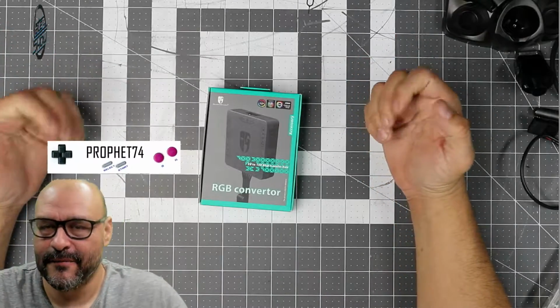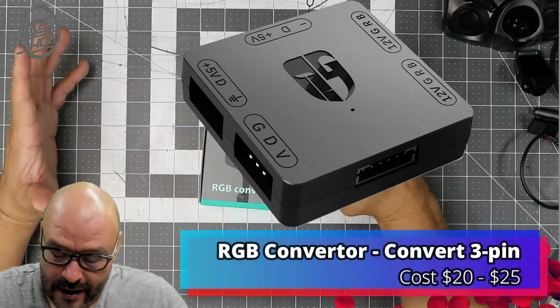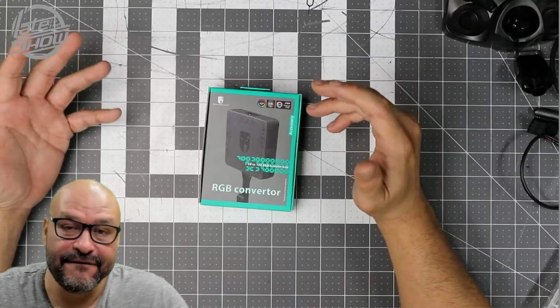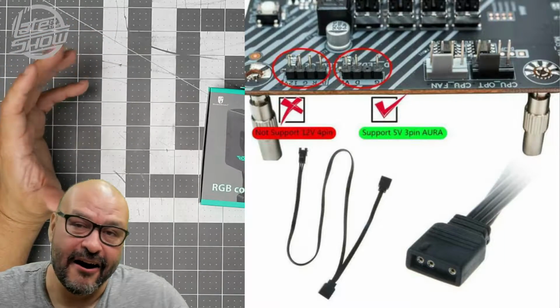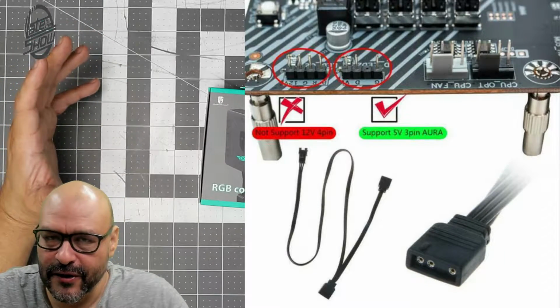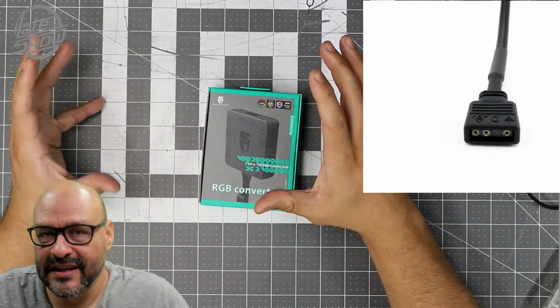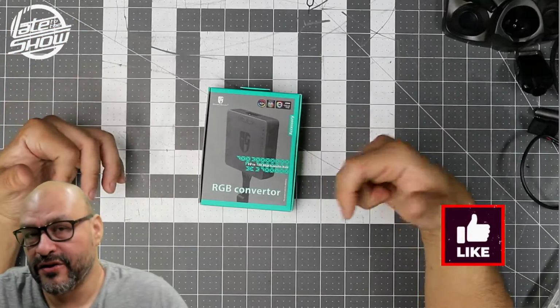I'm your host, Prophet74, and today we're going to look at an RGB converter, which is a hub pretty much. What it does, for those that don't have or require a 5-volt RGB lighting connection to your motherboard, this might be the thing for you. It converts your 12 volts into a hub where you can use it as 5 volts or you can use it as 12 volts.